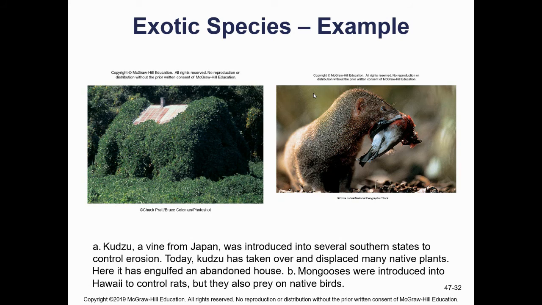Mongoose. So mongoose were introduced into Hawaii. They were introduced into the Caribbean, throughout the Caribbean, to control rats. Not the best move, since rats are nocturnal hunters. Mongoose hunt during the day. And mongoose, they'll go after rats if they come face to face with them. They'll feed on the young of rats especially. But they also eat snakes, eat birds, they eat a lot of eggs. They eat turtle eggs. So they have had a big adverse impact on sea turtles.